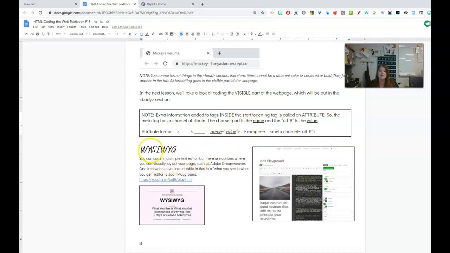Finally, the bottom of this page talks about WYSIWYG editors. So Dreamweaver, which is an Adobe program, and it's not free, is a WYSIWYG editor. You can actually just type on the page in there and highlight it, hit the bold button, and it just makes it bold without any code. That's what WYSIWYG does. You can play around in Jota Editor. It's one that's online, so I'm going to click on it just so you can see what it looks like.